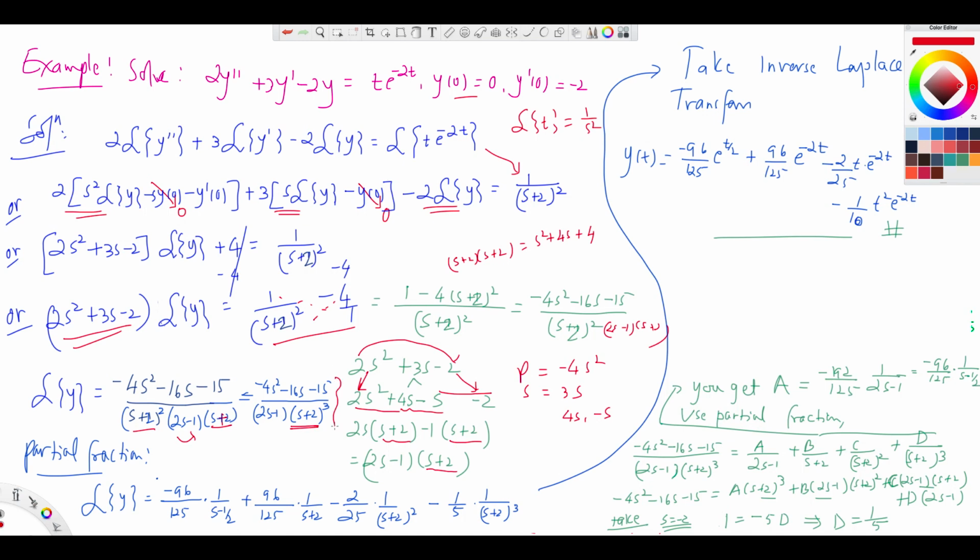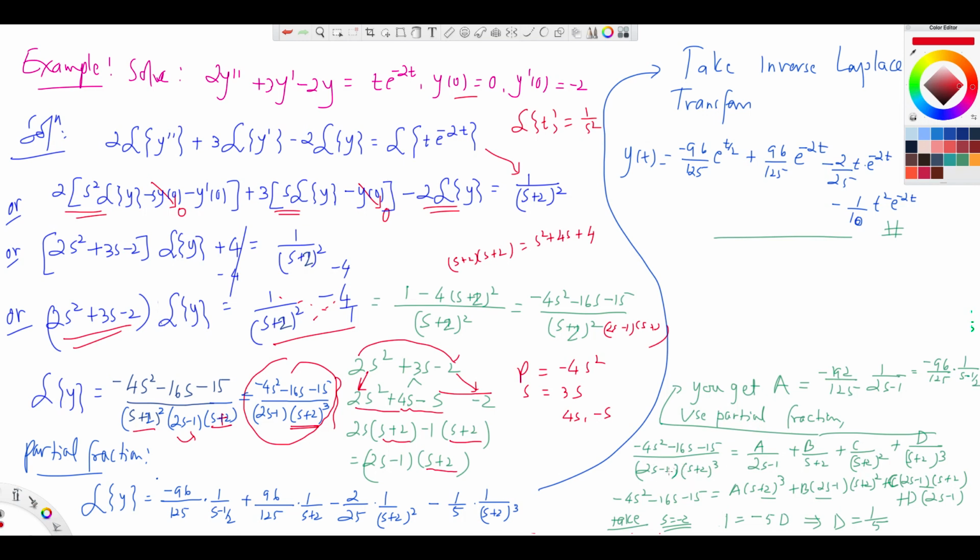So the next thing you do is use partial fractions to separate those factors in the denominator, okay? So how do I do the partial fraction? Let us look at that. I take all these here, and since these are repeated factors, what do you do?